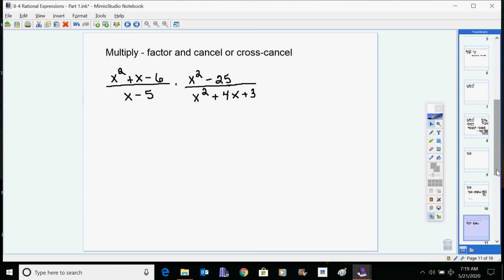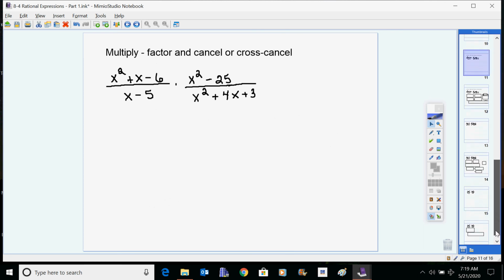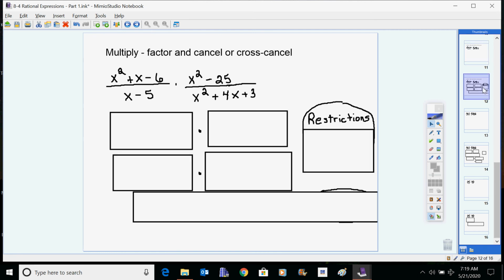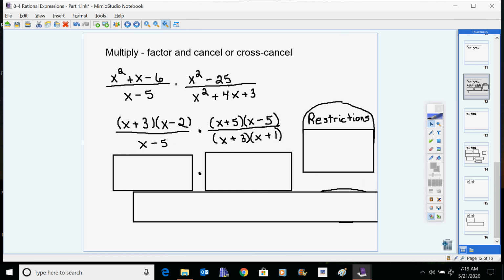Okay, just more and more factoring. This is really just a practice in factoring. So if you would pause here, if we were in class, I'd say, okay, pause, and I'd have you practice factoring. So you can go ahead and do that. When you factor now, we end up with these as our factors in the numerator and in the denominator.